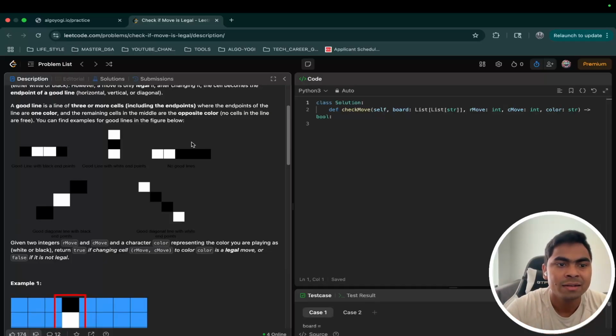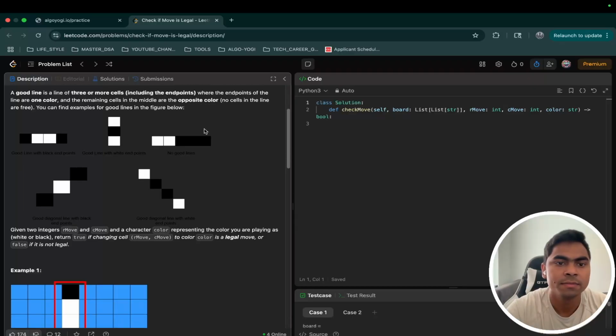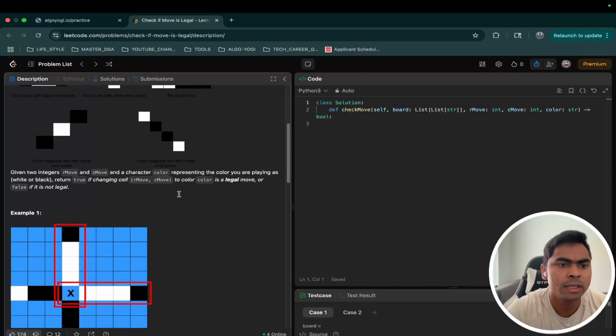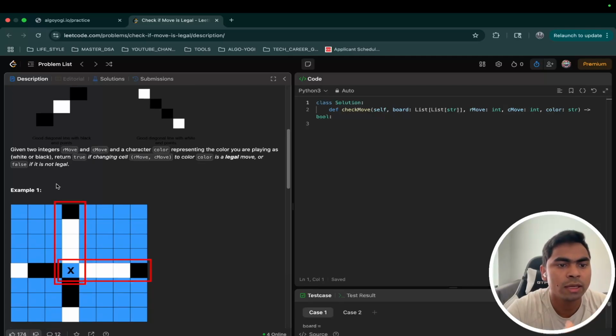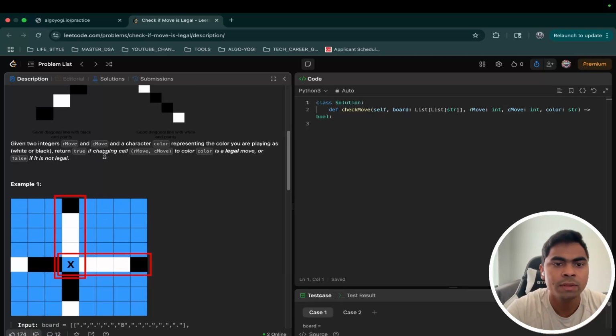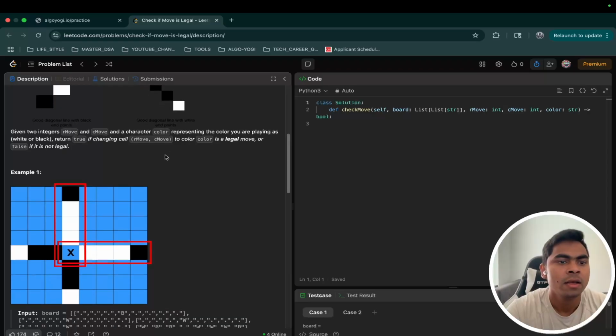You can find good examples of good lines in the figure below. I'll go over it, but let's finish up the description. You are given two integers, rMove and cMove, and the character color, W or B, representing the color you are playing as, white or black.